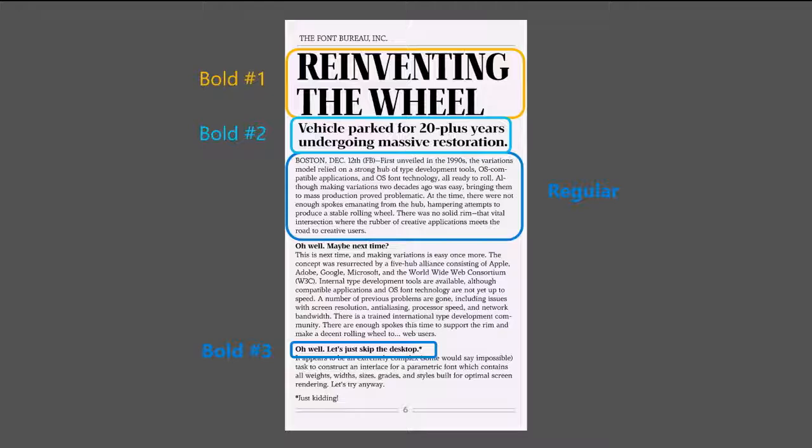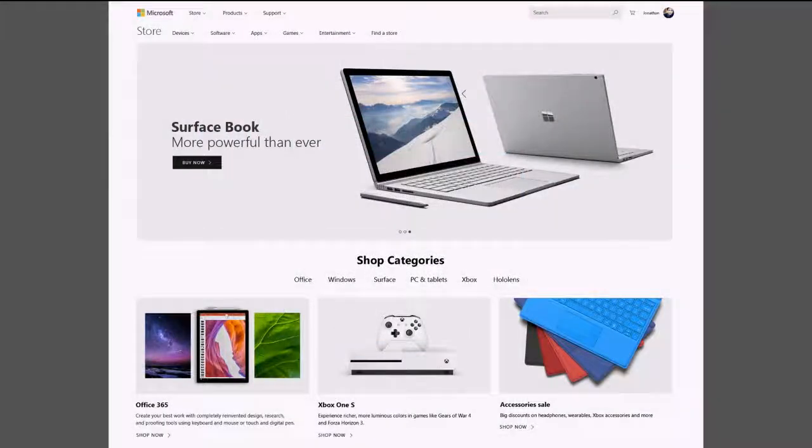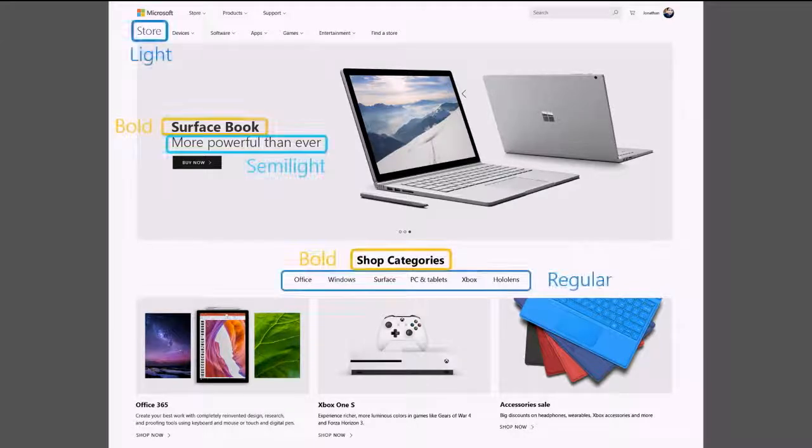Let's look at a different example that doesn't use as much text, more like an application UI. That's this example from the Store app that we have in Windows. And here, you don't have as much text, but you've got these different UI elements, and there are different members of the Segoe UI family that are being used together in a complementary fashion to create clarity and good information hierarchy. So we're using regular, bold, semi-light, and light for different elements to create an information hierarchy.